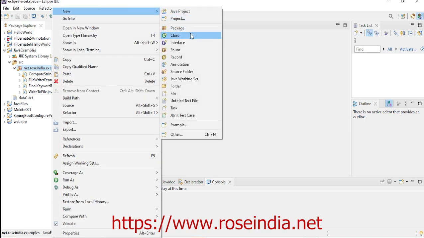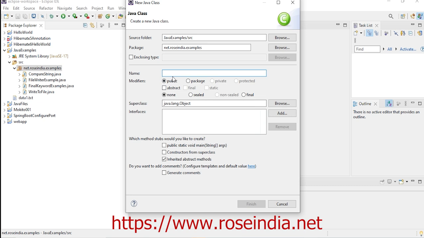New class. I am making a class, abstract class example, with a public static void main method.